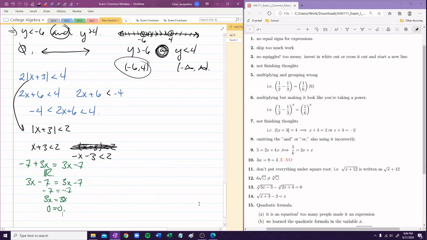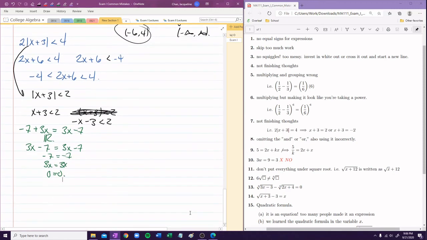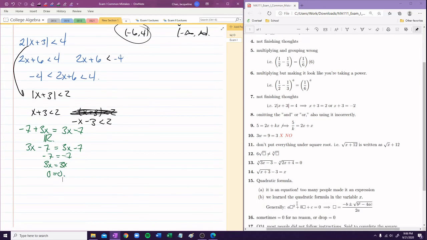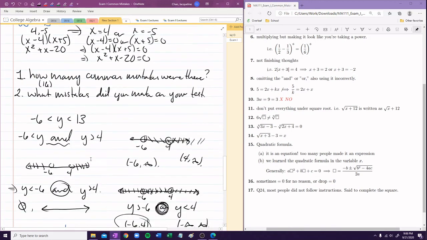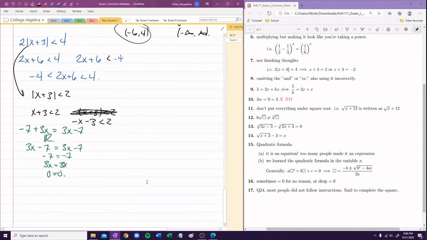So that is it. If I think of anything else, I might talk about it in class. But thanks for being patient with me. Sorry, I kept adding a lot more. I will still accept this 16. Okay, don't need to make it more complicated than it should be.